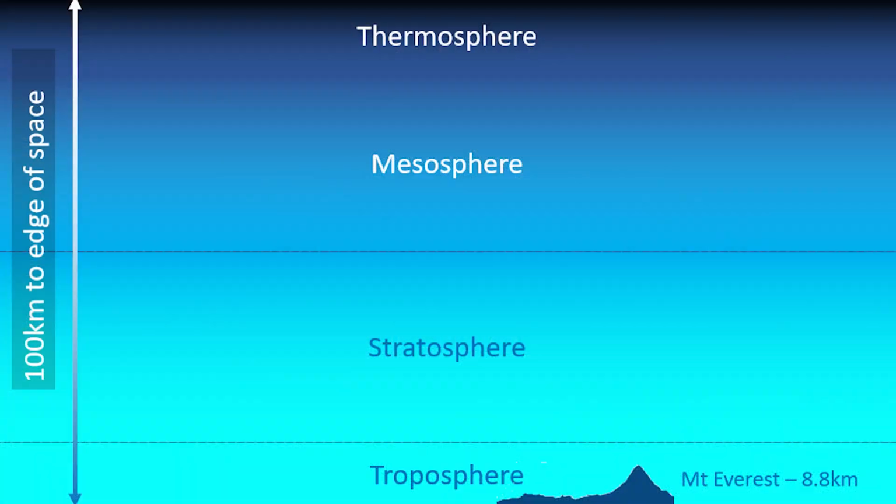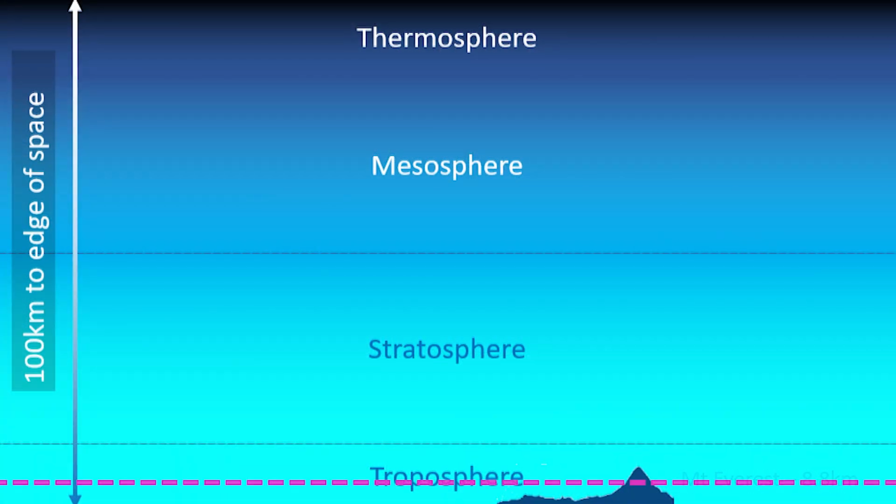Thankfully for astronomers though, the atmosphere does get less dense as our altitude increases. This means that the mass of atmosphere above you does not change linearly with height above sea level. In fact, by the time you get to 5.6 kilometres, you've already passed through 50% of the Earth's atmosphere, with 75 to 80% of the atmosphere within the troposphere, which is the lowest layer of the Earth's atmosphere. So while it might seem like a small difference in terms of the total size of the atmosphere, increasing your altitude by just a couple of kilometers can reduce the amount of atmospheric disturbances versus observing at sea level by a significant amount.